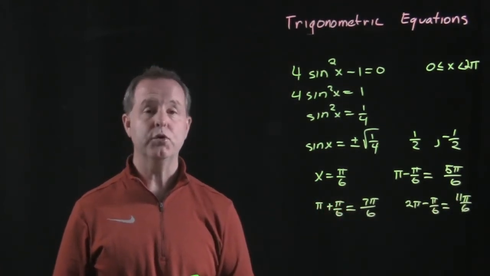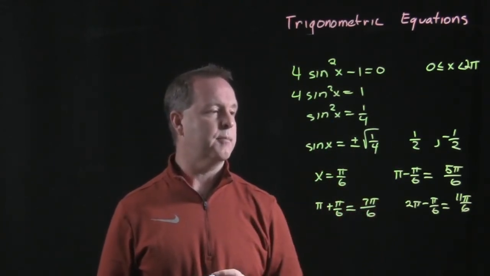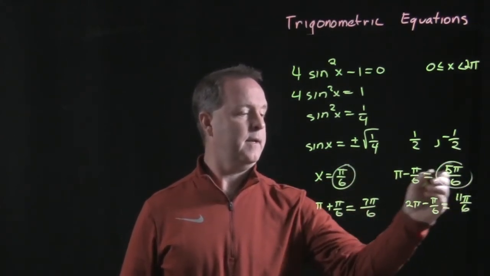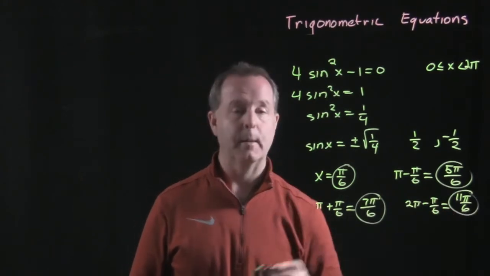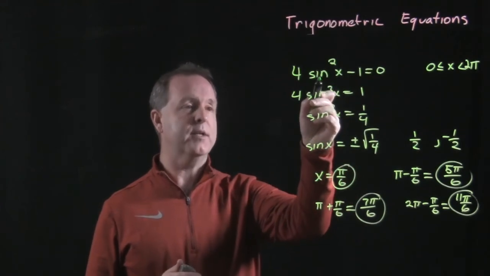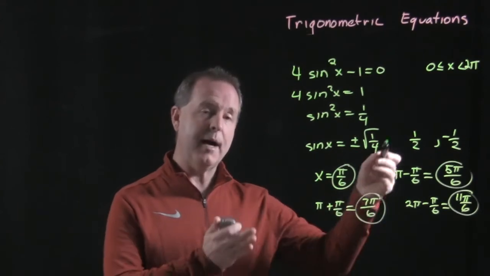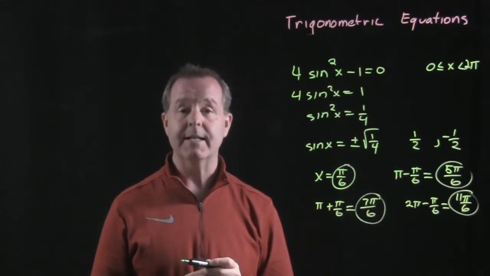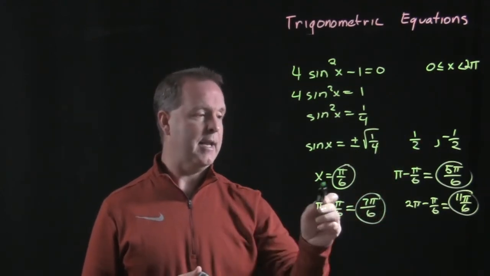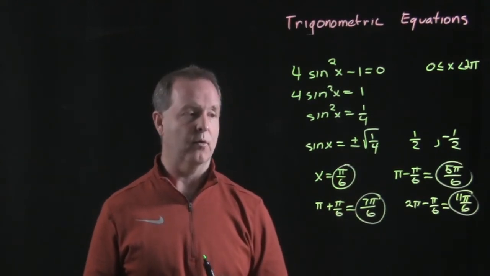So there's 4 solutions right now. I found one solution in each of the quadrants where the sine of x is a positive 1/2 or a negative 1/2. And that occurs at here, here, here, and here. And remember, there's multiple solutions to these every period, which in sine is 2 pi. So there'll be multiple solutions. So pi 6 plus 2 pi, 4 pi, and 6 pi, and so forth. But those are unnecessary to find because I'm only looking for the solutions between 0 and 2 pi. And if I add 2 pi to any of these solutions, that would take it beyond my interval where I was looking for it at.